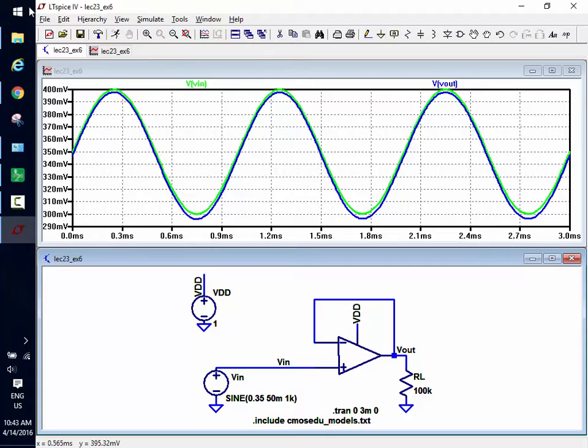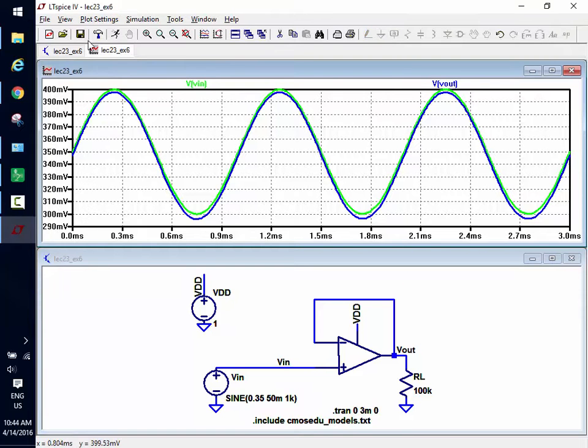Any questions? Yes? When we did the pulse, they had the jagged edges on it. Yep. Is that, what, like the compensation capacitor? Yeah, that's from the compensation capacitor. The compensation capacitor has to charge and discharge, so the fast pulse from the diff amp feeds through right to the output. Yeah. Any other questions?